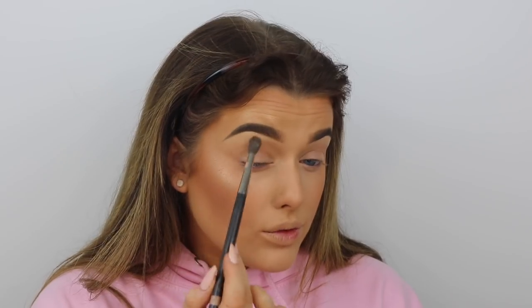And now I can dip into the Makeup Forever highlighter. I swatched this on my Snapchat and it was pigmented, let me tell you that. But like I said, I've left the name of this one down below. It will be the one that starts with the letter H. And I'm just gonna apply this on the top. Both of these apply really buttery onto the skin, so I always find you get the most out of them when you use circular motions. But I'm just gonna put that down the bridge of my nose and onto my Cupid's bow as well.